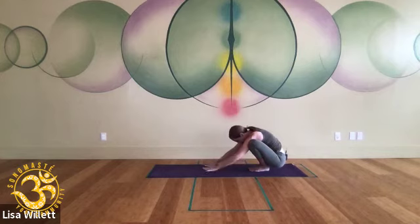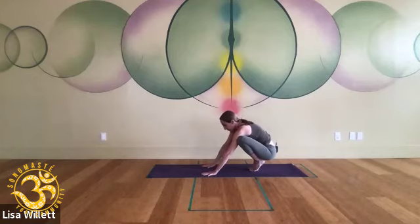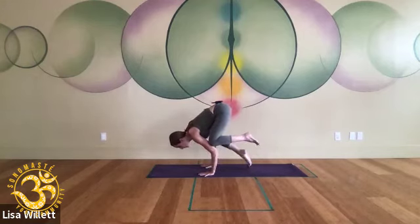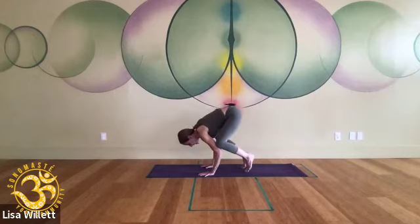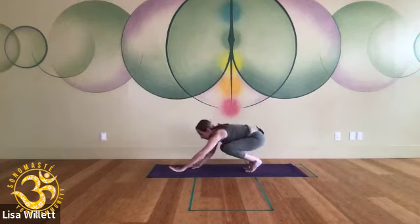Nice. Bring the hands out in front. Come onto the tippy toes. And just for a moment, crow pose, bakasana. Nice. And back down. Come back into dog pose.